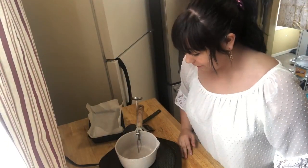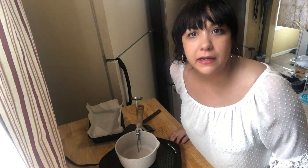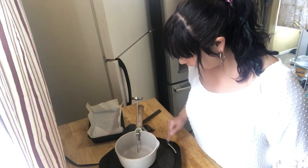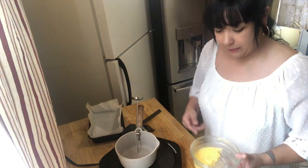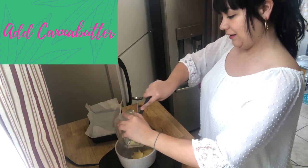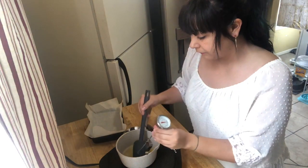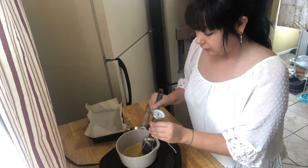All right. So now what we're gonna do is get our heat on. I'm doing medium high. I have a tasty one top, so it's on, like, 1, 2, 3, 4, 5, 6, 7, 8. It's 8 out of 10 lights on the one top. And I'm gonna get my butter in, and all the liquid. I want to make sure I'm stirring the butter around a lot, because I don't want it to burn off or boil off. I just want it to melt down.